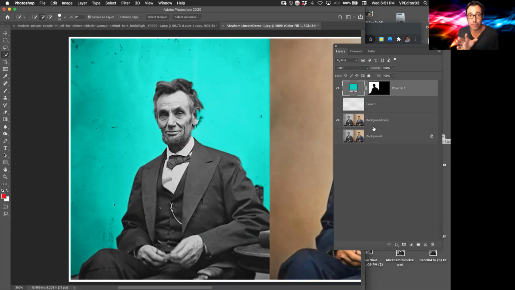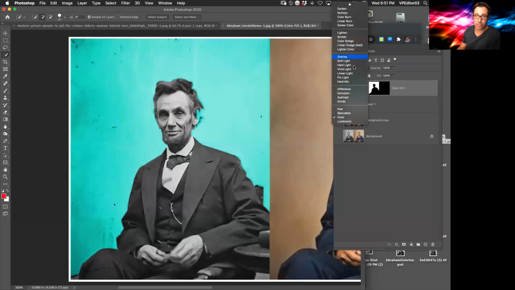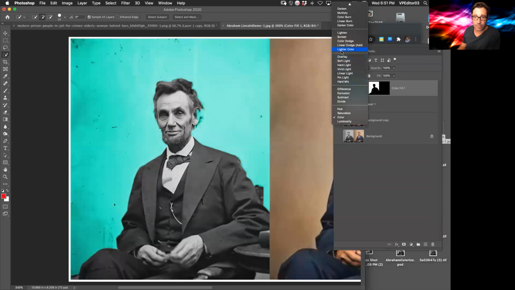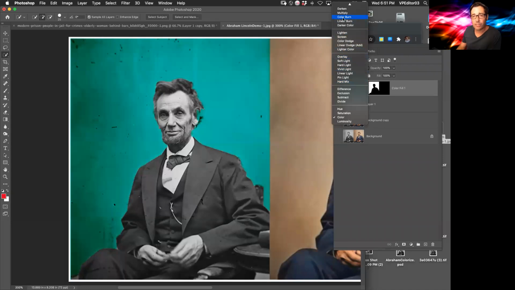Inevitably, anytime I do any kind of colorization, I never like the initial color. You got to go back in and you got to tweak it because the color changes also depending on the color mode. If you play around with some of these color modes, you can see it has a dramatic effect on how the color is portrayed and how it blends the topmost layer or the selected layer with the background. You know, some of these color modes add contrast, some darken.